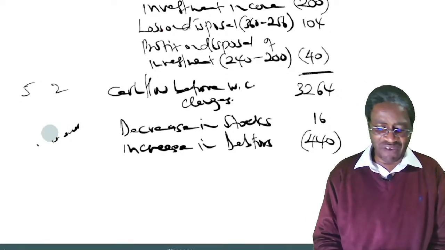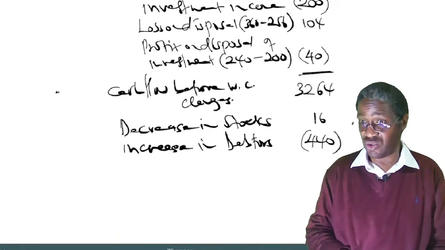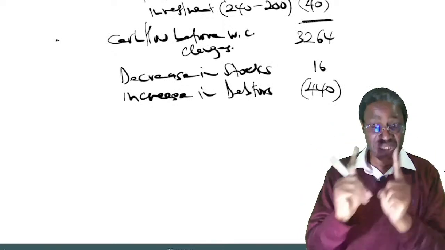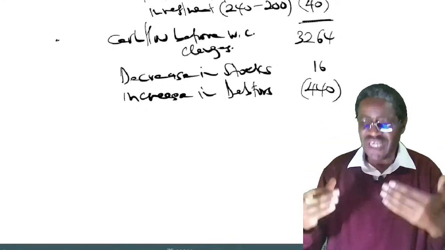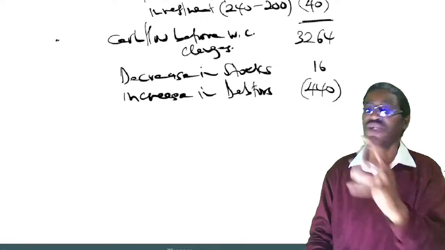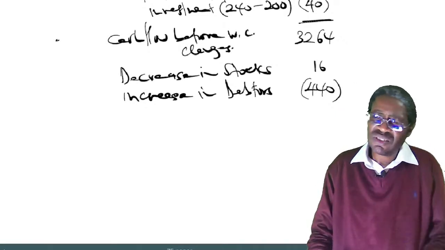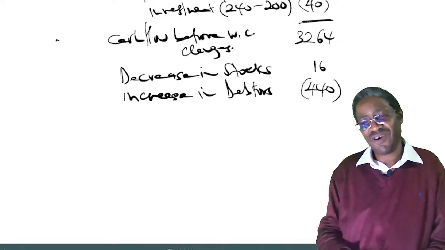Okay, I don't know whether to take a minute to explain the reasoning, for the sake of your accounting knowledge, not for the sake of the exam, but for your own knowledge as an accountant. Because your junior might ask you, why are we deducting, and yet no cash went out? Okay, listen. Let me just explain it. That's what I wanted to do.